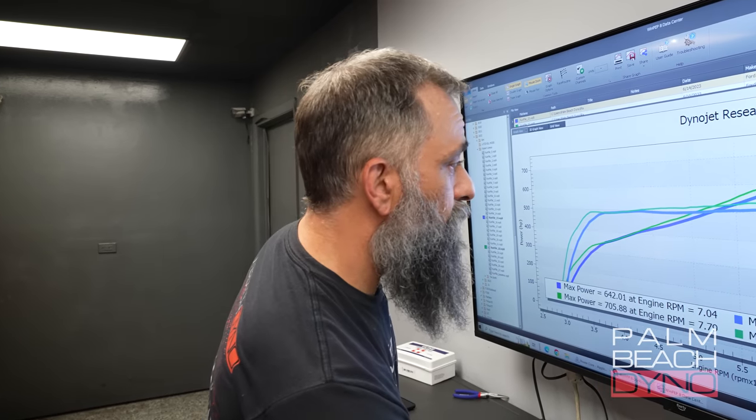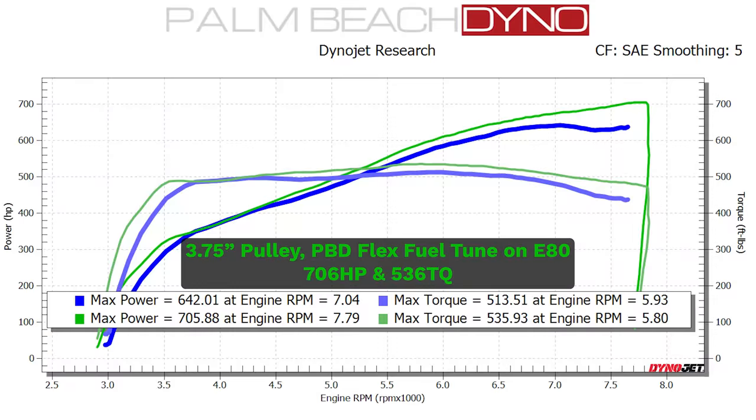All right, it's no secret that E85 is the magic fuel, and man, does it make power. On the same exact pulley, not only did it pick up roughly 25 to 30 horsepower at various points in the graph, but way up top you're talking about 65 horsepower — and that is because of things like knock and how much timing you can run and all that. Obviously, once we add some more boost, it's going to pick up a lot more horsepower, and that's what we did next.